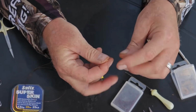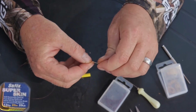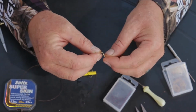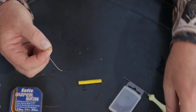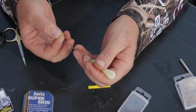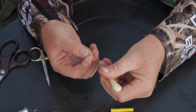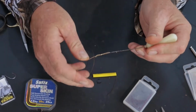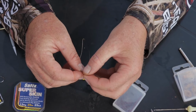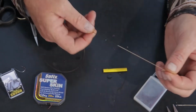Alright, first things first, you've got to make a loop knot. I'm going to make this slightly longer so it's easier for me to do. Push this through. Right, there we go. And that's the loop knot that you want to use for that.